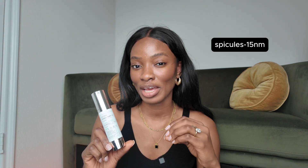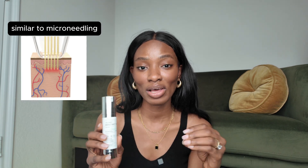There are so many different technologies coming up because the goal is to enhance delivery — if you formulate a product that can't reach where it's supposed to, essentially you're scamming people out of their money. These tiny spicules are about 15 nanometers long, at least in the 100 Essence, and you literally cannot see them in the product. It feels like a regular serum, though you start to feel a quick pinch when you apply it. When applied to the skin, it forms tiny pathways or channels to help active ingredients sink into the skin while simultaneously exfoliating, creating tiny punctures to enable product delivery — because the skin is designed to not let things in.